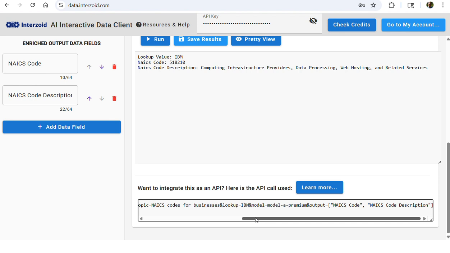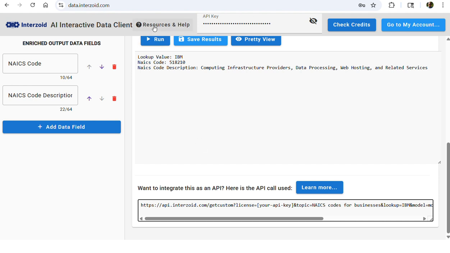And then of course, we choose the model, and then our output is simply the NAICS code and the NAICS code description. If you only want the code, you don't need the description, or whatever other fields are required or useful for your use case can be there as well. So once we've experimented and got the data that we think we want, it's easy to turn into an API.